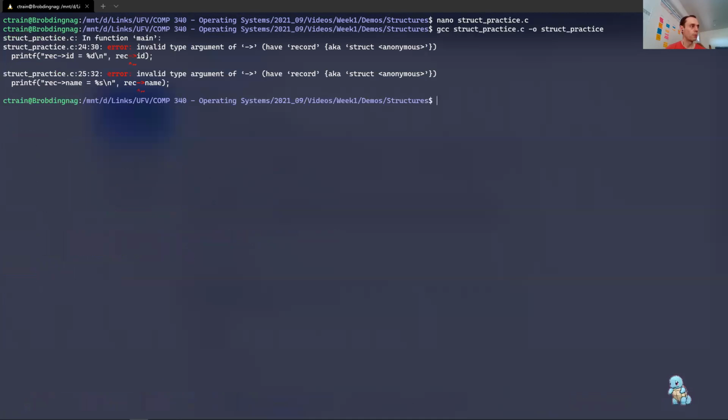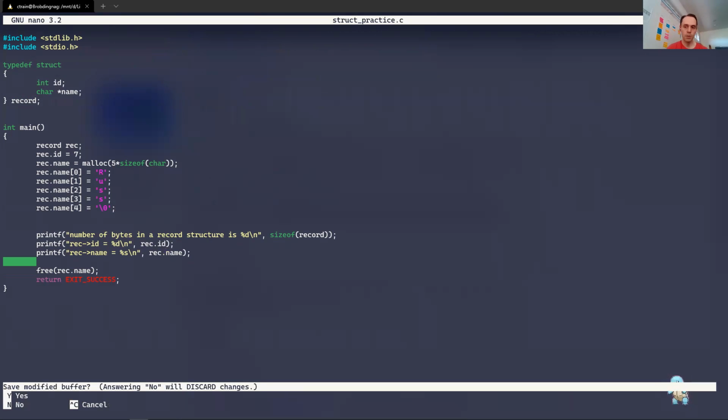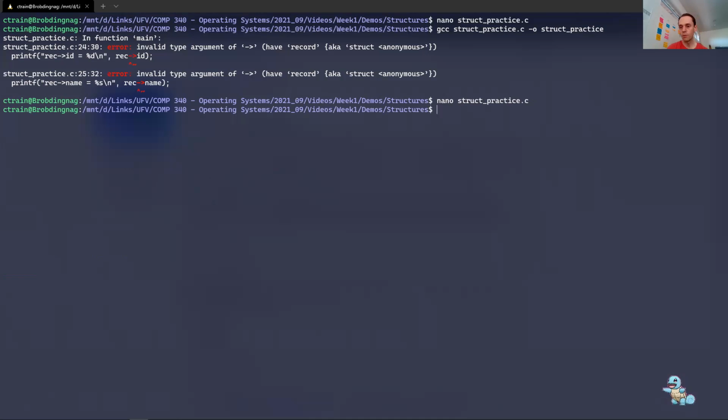Okay, so for you, it probably feels like a lot of the same thing. I still have the pointer access, so I'm gonna have to go back in and use the dot operator instead for our printf statements. Dot, and then dot. So you'll notice that you can't mix the two. If something is a pointer and you want to get members inside of with a struct pointer, you got to use dash right angle bracket for its members. But if it's a struct and it's just regular struct that you declared, then you have to use the dot operator to access the members. So it's one or the other.